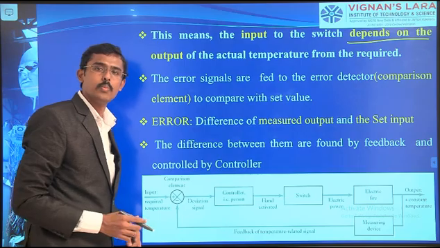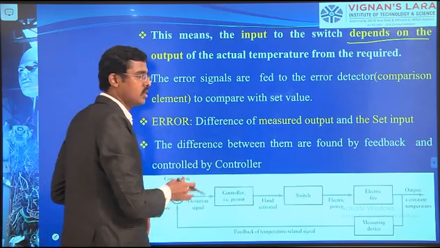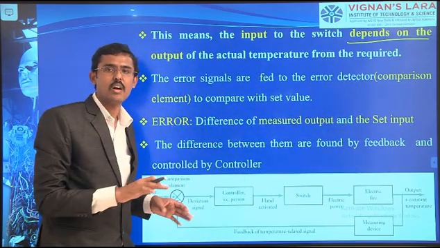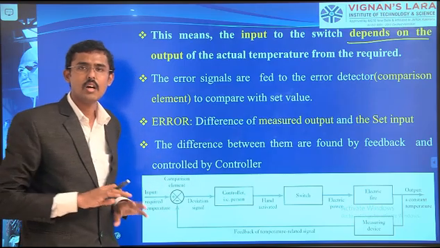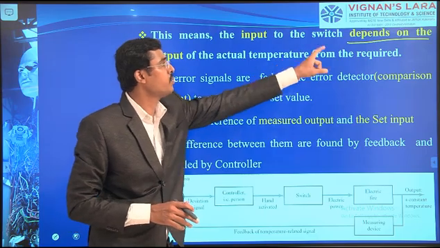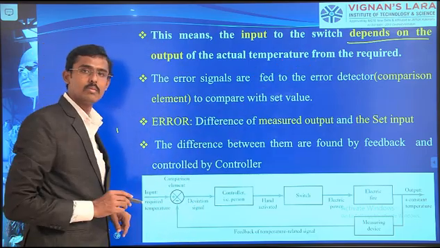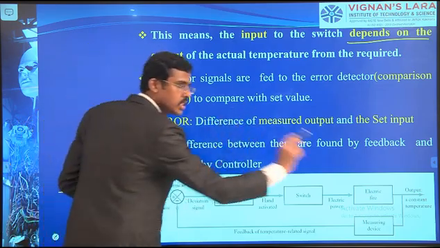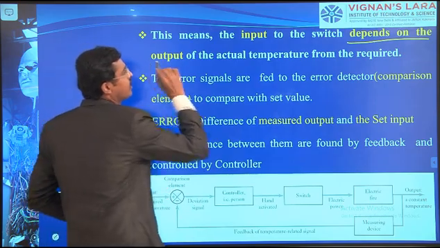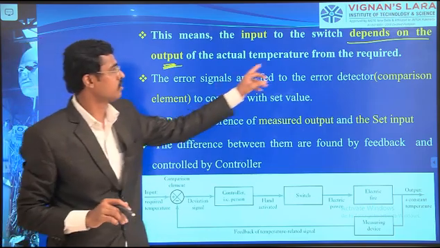But in the open loop, it is not dependent. The input is given, and due to some dynamic changes some output may already have changed, but we are not monitoring. Here, the input is dependent on the output. It is to be controlled. We need 22, the output is 21, and it is measured, and again a controlling action is done. Therefore, it depends on the actual temperature compared with the required one.